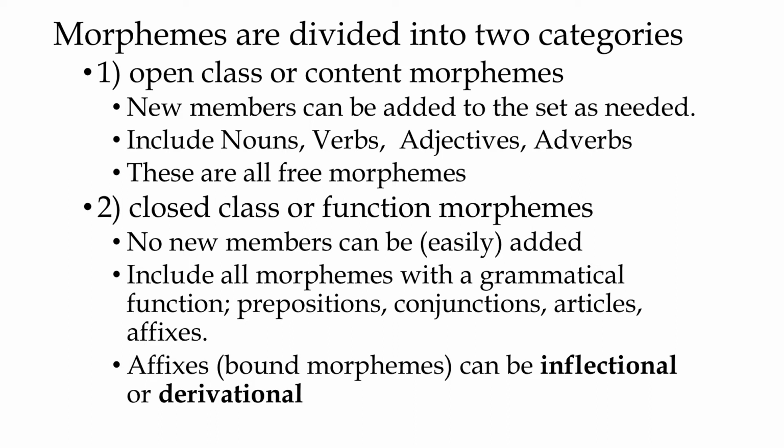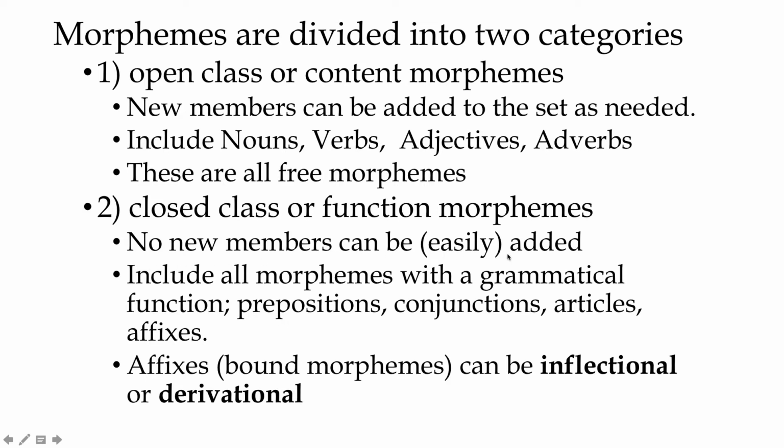Like in, of, behind, above, about, and you can't really make a new one. Or conjunctions like but, yet, and, or. I can't invent a new conjunction very easily. Articles like the, a, an, or these affixes, the prefixes and suffixes that are possible in a language. And these affixes, we'll see in another lesson next week, can perform lots of different roles, inflection or derivation. We'll talk about that more next week.